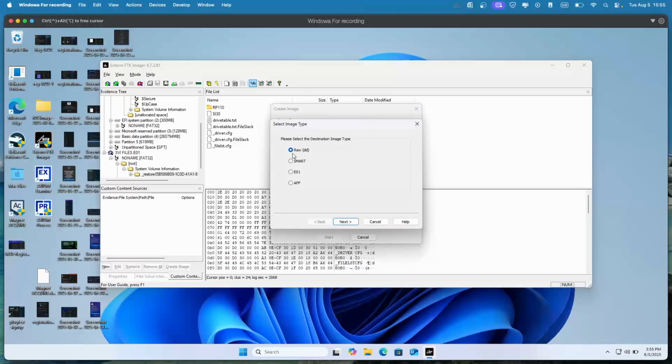Okay, and then after doing that, you can save it into a different image type. It may be that you have something of a different image type that you want to convert over. So if I had wanted to have something that's not in an E01 and put it in an E01 to look at it easier in some other software, you can do that. You can make it a raw image to analyze it in tools that do raw. Do it in SMART format or the AFF format right here.